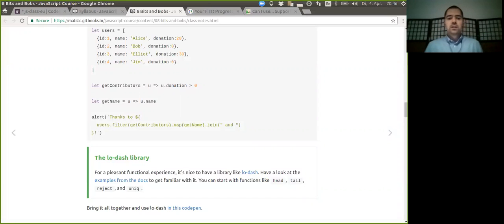I think it's a good idea. It's something that you want to incorporate into your coding, and it will make your code easier to read. It's going to be higher level, but also because functional programming is more about keeping things constant and not modifying state, you'll have fewer bugs in your code. Because a lot of bugs come in whenever your state changes in a way that you didn't expect. And then later on, your code doesn't really know what to do with some of the values for your variables.